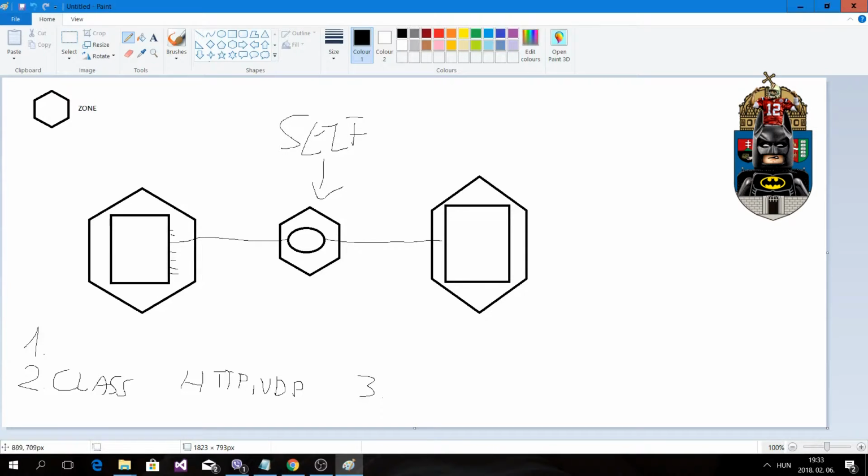The third step is to define a policy map. For the policy map, we have to use the class map, and here we define what we would like to do with the defined services, for example, drop them or inspect them or other actions. It's up to the user. And of course, the fourth and last step is creating zone pairs.